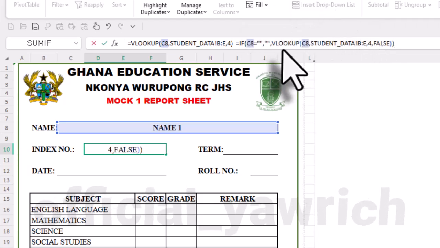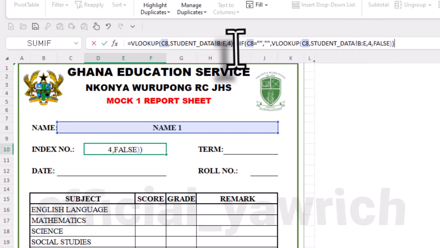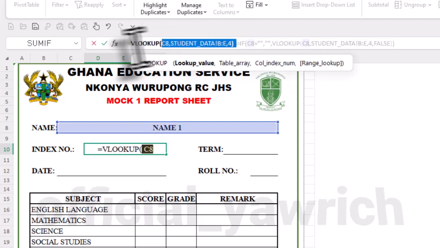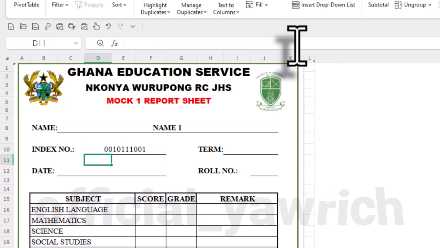So VLOOKUP bracket C. So this side we have false, yeah, but still, because we use it to avoid empty zeros, you have to use the IF. So let's try this one and see.